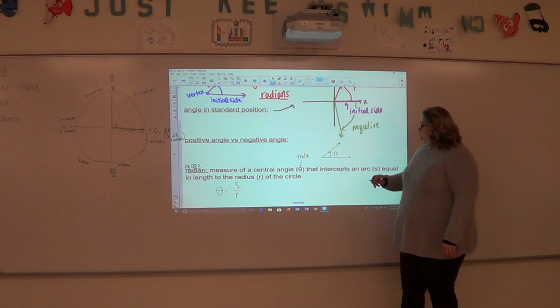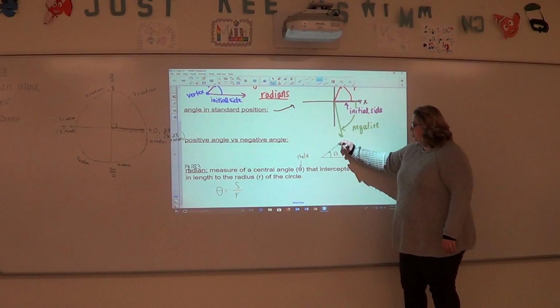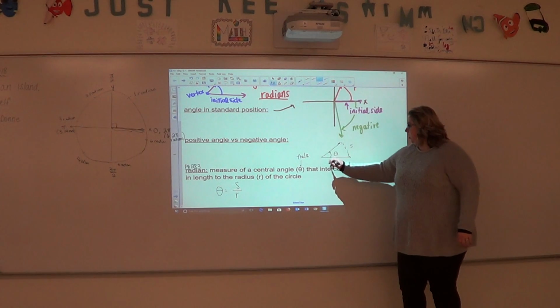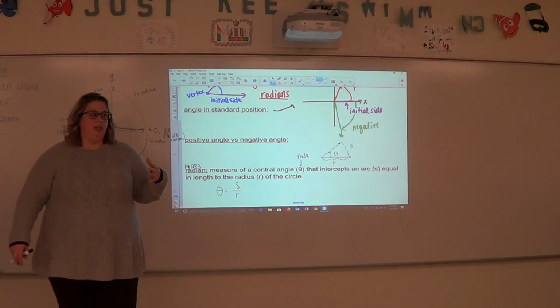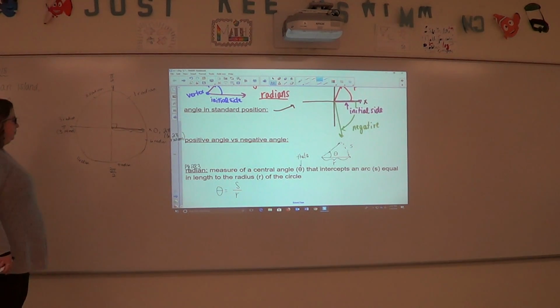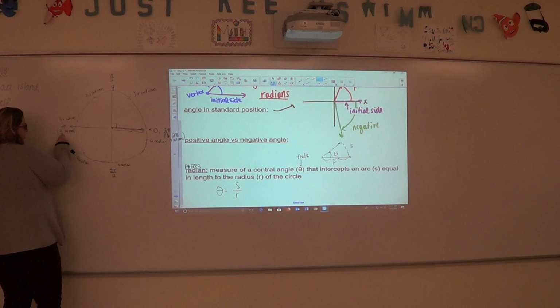Okay? The arc will always be labeled S, when you're looking at the curvature that's on the outside of the circle. If you're thinking of the big circle, that's an arc. And then this would be your radius, which is R. Okay, so to find your angle, the angle that's in there when you're thinking radians, you take the length of your arc divided by the length of your radius. When you're doing a unit circle, the radius is going to be 1. Don't stress out about unit circles yet, we're not even there. Okay, this stuff right here we'll get to. I just want you to kind of think where things go.